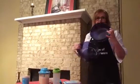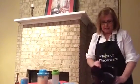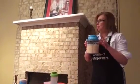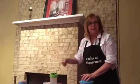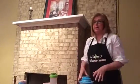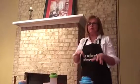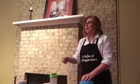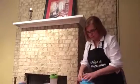And when you see what is in here coming out of your hamburger meat, you'll never want to brown your hamburger meat any other way. Then I take my Power Chef and chop up the hamburger meat so I have little tiny pieces instead of big pieces, and make my spaghetti. And then we have a wonderful pasta maker. I throw the spaghetti noodles in the pasta maker, 9 minutes, and the noodles are done. Today was a very busy day for me, but in less than 30 minutes I had spaghetti cooked from beginning to end, because it's so convenient.